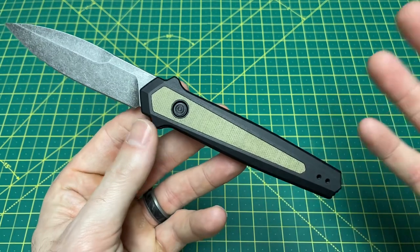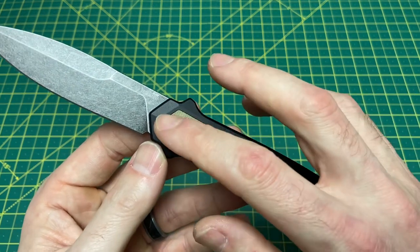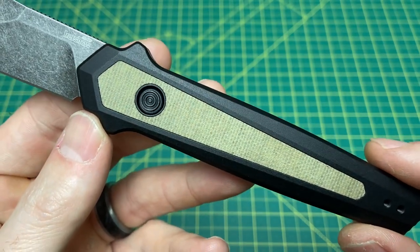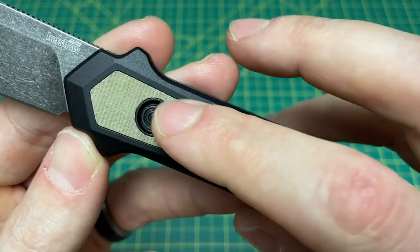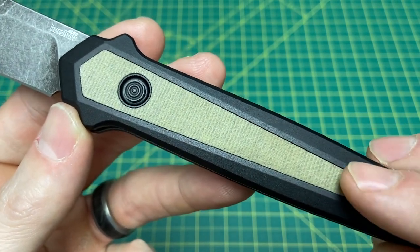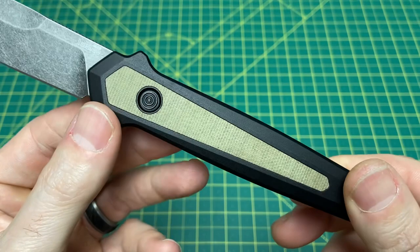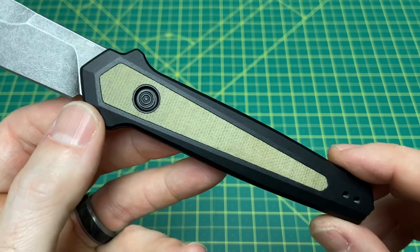Going into the handle — I like this, though there's one part that doesn't quite do it for me. Starting with the micarta inlays, which are very nice. They did a very good job for something they don't do a lot of — really excellent work getting the inlays in clean, with not a lot of adhesive moving out or fuzzies from the micarta. It's very clean and a really good job for one of the first times I've seen Kershaw do micarta inlays.